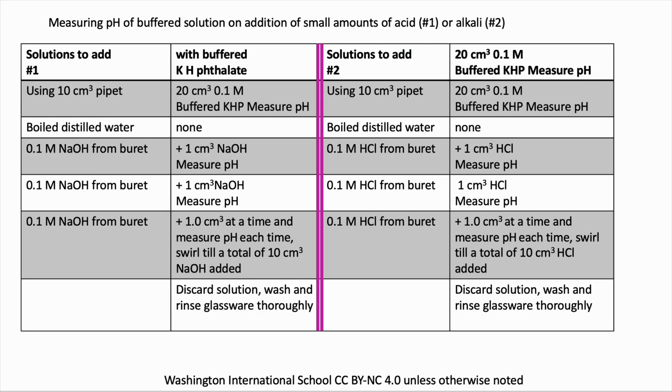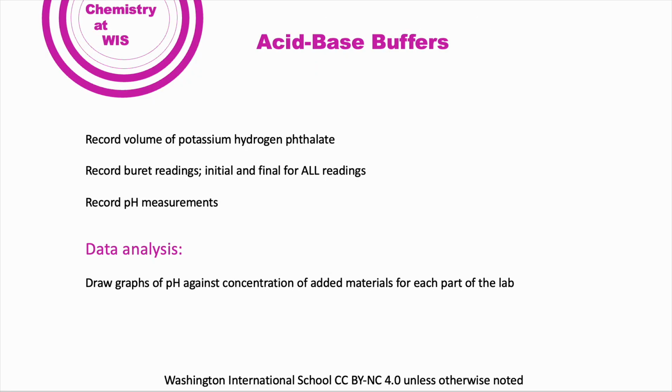And here you have, looking at what you're going to do with the sodium hydroxide, which is really item 3 from the previous one. And then the next one, solutions to add number 2, this is adding 0.1 molar HCl and telling you the procedure for that. So pause as you're doing that one.